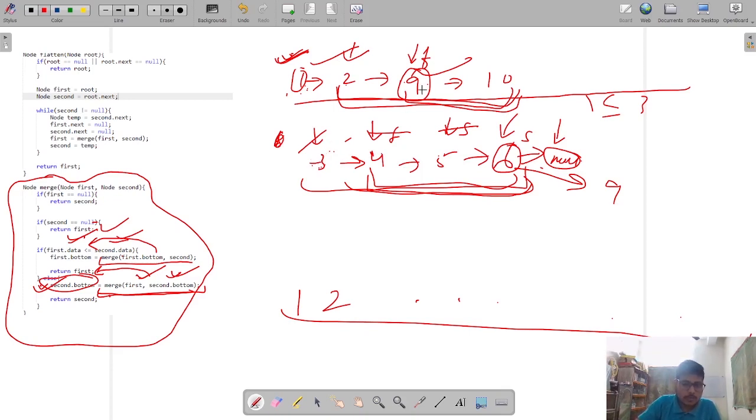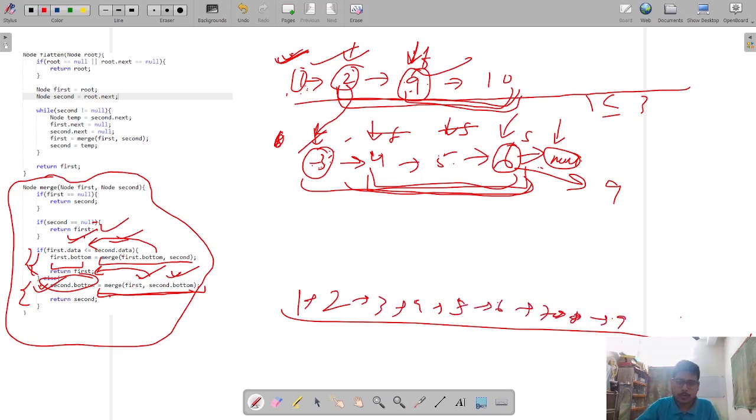So what will then happen is, after 2, up to 2 this section is called. When my first pointer was pointing to 9, after that I got into this section, because 9 is greater than 3, 4, 5, 6, right? So before that this section is called. When we backtrack in this section, first's bottom will be this one actually. When you dry run this on paper, you will understand clearly. So 2's bottom will be connected to 3. Right? So it will be like 1, 2, 3, 4, 5, 6, 7, 8, 9. Oh sorry, there is no 8, 9.